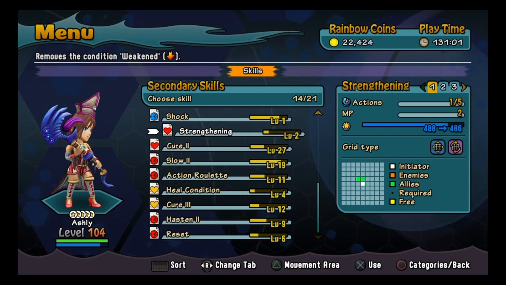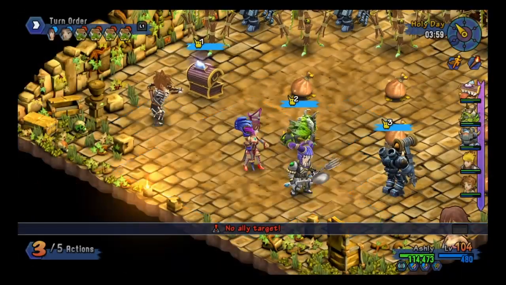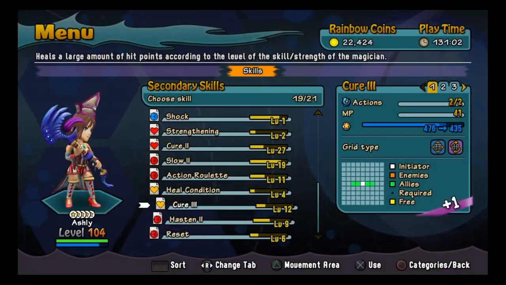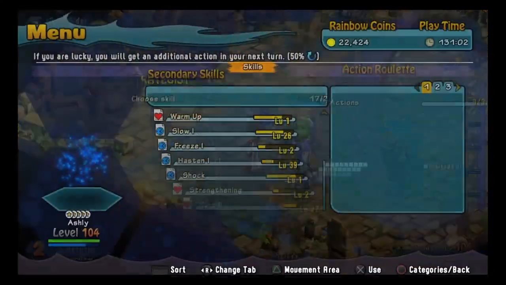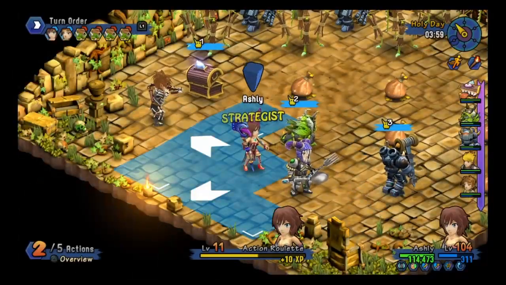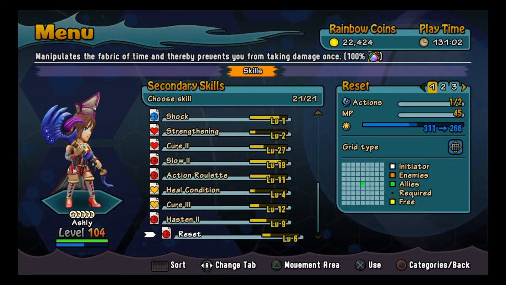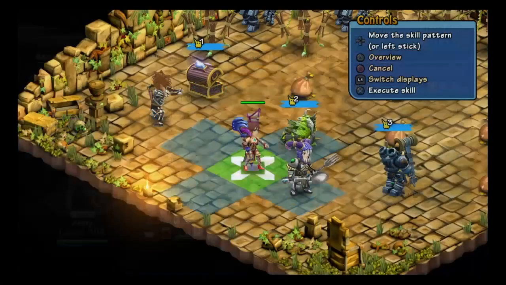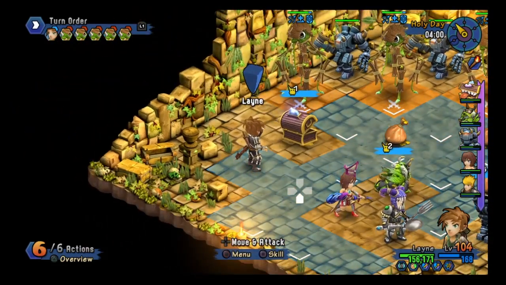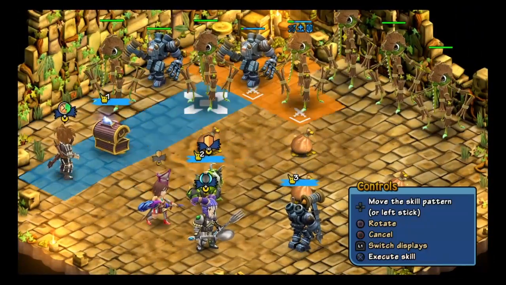Let's use haste. Whoops. I'm gonna haste everyone, just in case. And roulette, so we get a better chance. There we go. And shoot. Reset. I'm gonna defend, or I could have used an item. Alright, Lane, he can use this thing twice. Does a lot of damage.